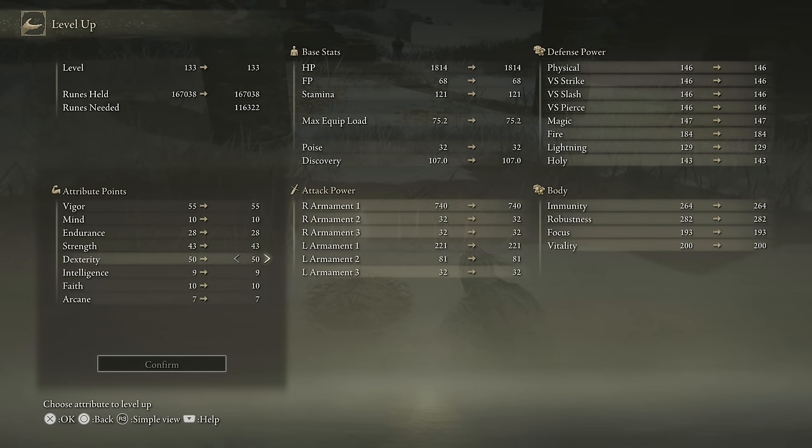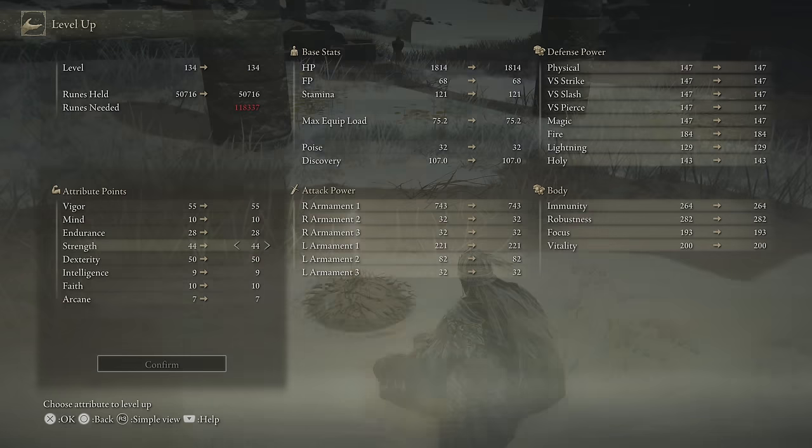Let's see. You're at 5. I'm getting 5 out of you. Let me work my strength up some. We get our strength back up to that 55 breakpoint since endurance is looking good where it's at.